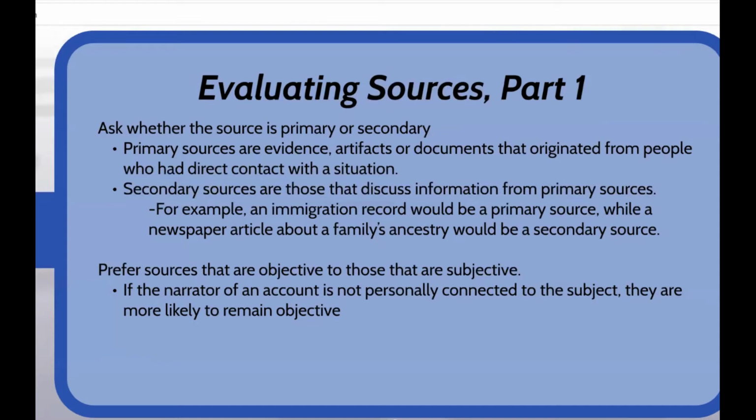If you find good secondary sources, but you would like to see the primary sources, you can always look at the bibliography of the secondary source. So if you have a book about the Vietnam War, you could go into the bibliography, see what some of their primary resources were, and try to find those as well.